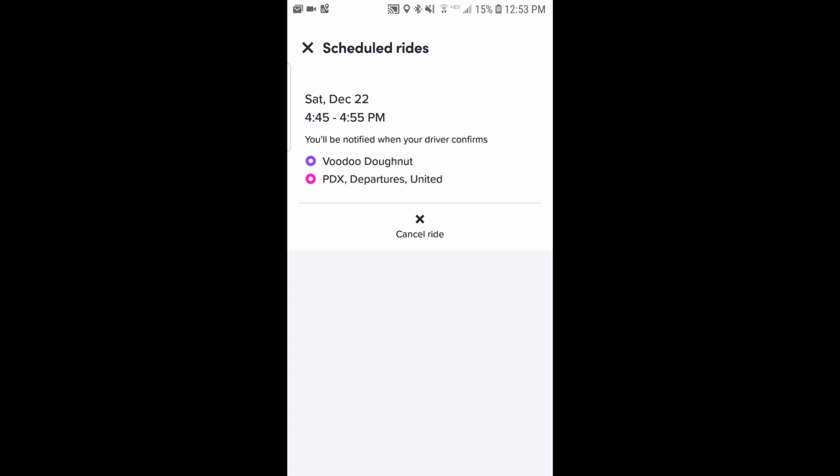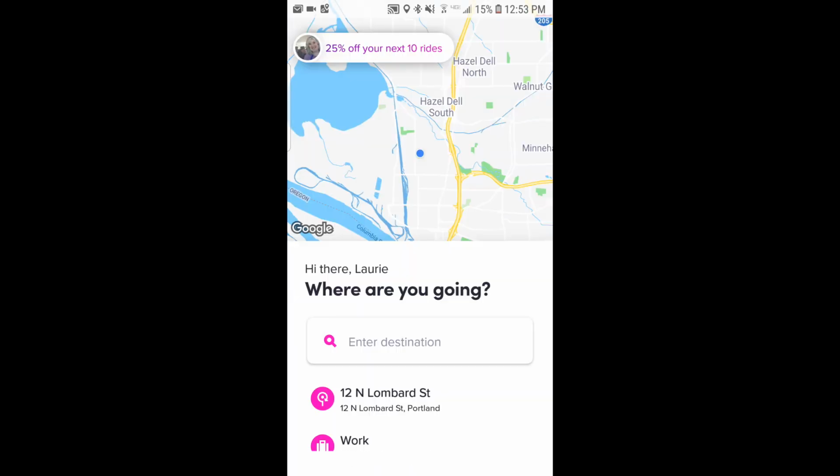If you want to try to go in here and edit the ride, you can't do it there. What you would have to do is start all over if you wanted to edit it. But I'm going to go ahead and just cancel this ride, and it's as easy as just canceling it. There we go. The ride is canceled, and you can see up at the right-hand corner that little calendar is now gone, so you don't have any scheduled rides. But that's how easy it is to schedule rides.